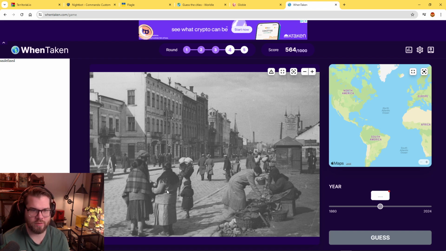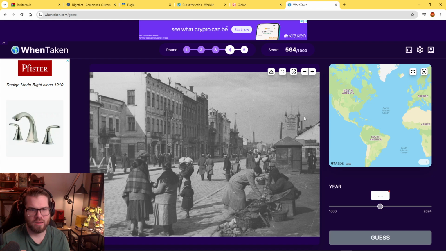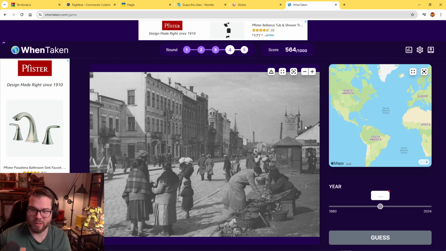Is there anything else that gives you clues? I mean, that building right there with the little pointy towers does not seem very American to me. But here's the thing. Americans do a lot of weird things with architecture. They'll just be like, oh, I'm from Germany and I'm going to build this. And be like, why? I'm like, I don't know. It's going to be torn down in 3 years. It doesn't matter.